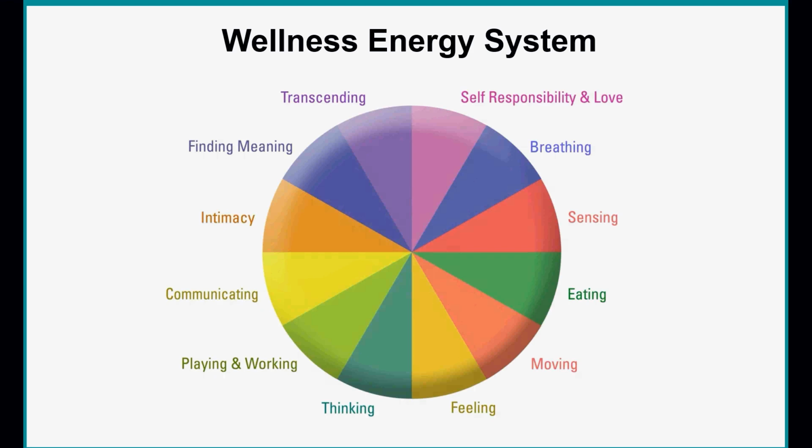But like breathing and the other dimensions, these tend to be off our radar. We're sort of on autopilot. We breathe, we sense, but we're not really aware that we're doing that because it's autonomic. Eating, very similar. We may be more aware of how we eat, but we may not actually do what we think we should be doing. But this is a second way in which we can really power our system. Breathing and eating are really the two most powerful ways that we can bring energy into our system on a daily basis. And sensing through sensory awareness and also through various frequencies that we're getting, like from the sun and from light and heat, really also helps to bring in energy.